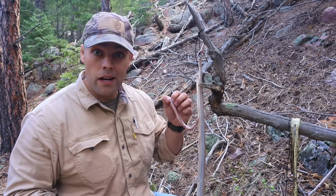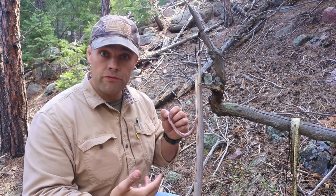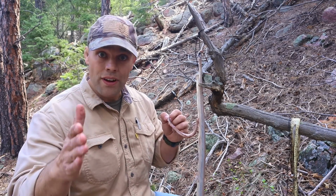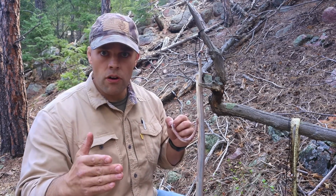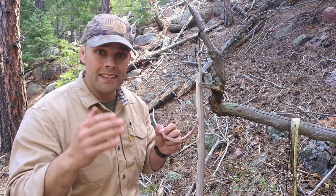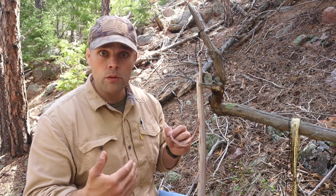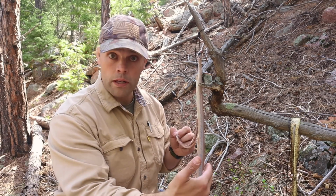Alright, then in the Advanced Survival course, you probably get to do things like this, skinning and cleaning animals for food because you're going to go hunting. But the Advanced Survival course is not for the faint of heart. You have to be on your game. In their course, you need to know at least 80% of what will be asked of you, and the instructors will teach the other 20%.